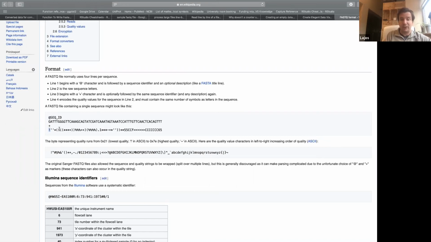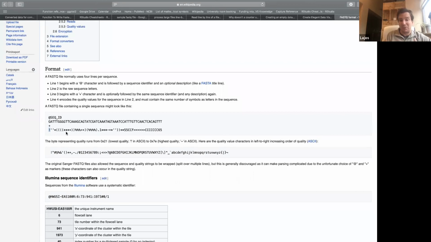So if you are dealing with a FASTQ file, you always have to deal with the line numbers. You are reading in 4 lines in one go, and you are doing something with the first line, the second line, the third, and the fourth one.